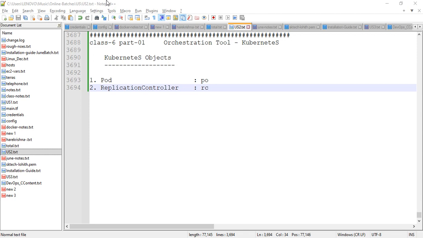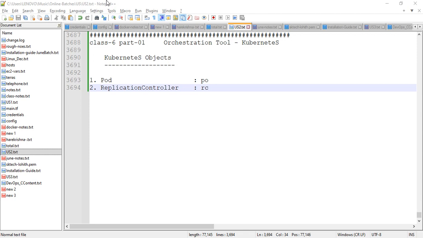If something went wrong and the pod got crashed, then within a fraction of seconds your replication controller will create the new container, the new pod. That is the functionality of the replication controller, a very crucial object in the Kubernetes cluster.